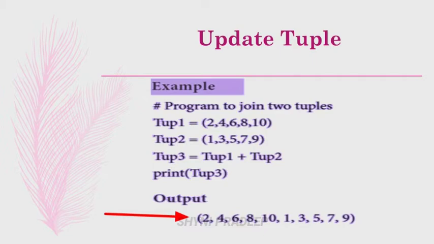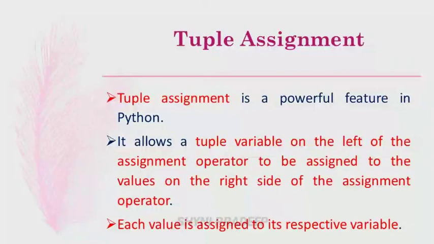This is the output. Next let us see tuple assignment. Tuple assignment is a powerful feature in Python. It is similar to the assignment operator. Here one assignment operator is given. You have to add variable names to the left of that assignment operator. You have to add values to the right of that assignment operator.